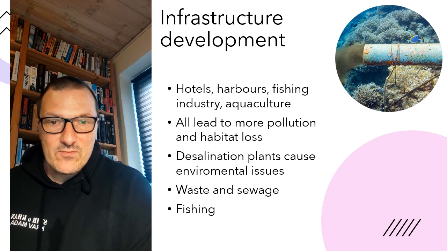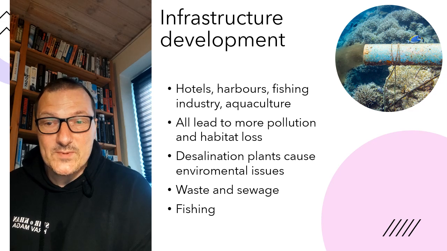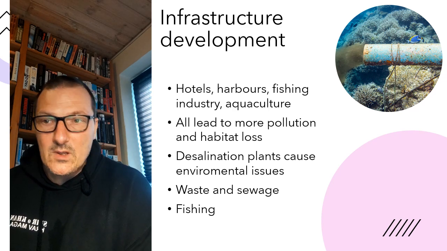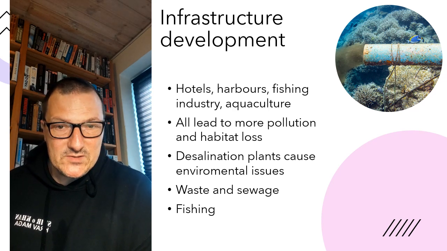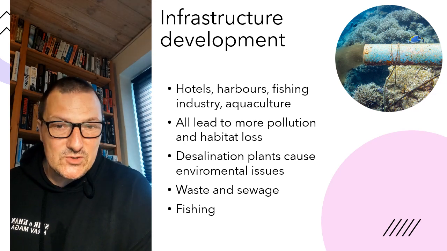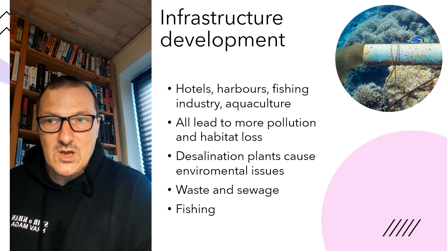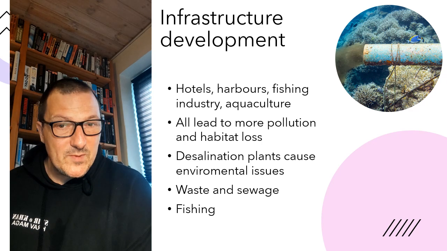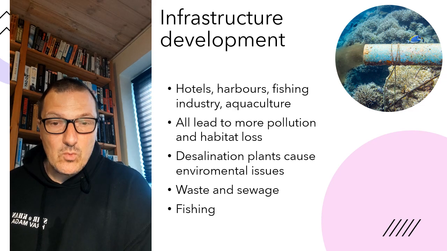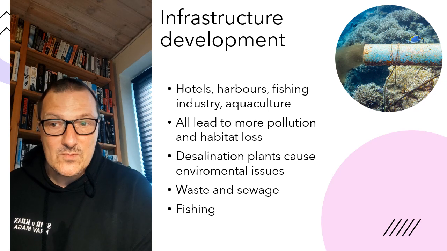Harbors, you can have different paints used on the ship that can damage local environment. You have oil spills, chemical spills. All that can happen in a harbor, even if you don't want to. Desalination plants, which are used in many places, especially as fresh water is becoming a rare commodity, they also cause environmental damage, sadly, although they're quite efficient. And waste and sewage, which comes out from, especially if we don't have waste treatment plants, will leak out into the waters and can lead both to eutrophication and pollution by chemicals and bacteria.